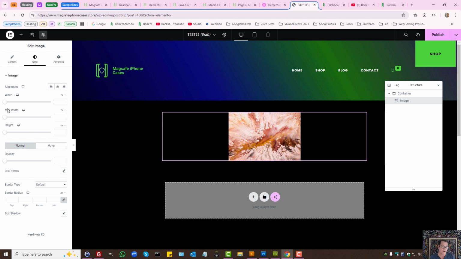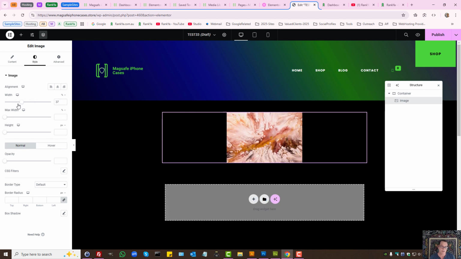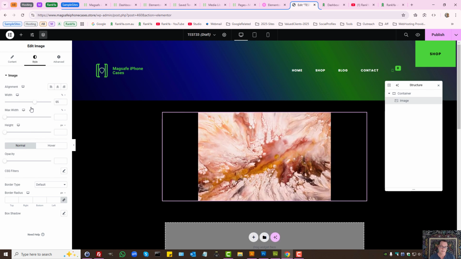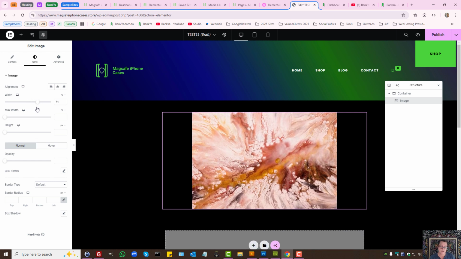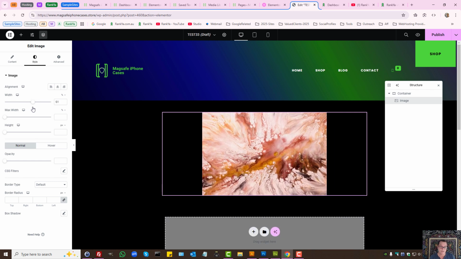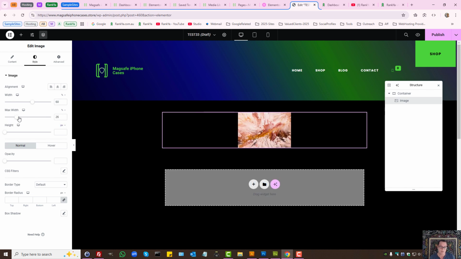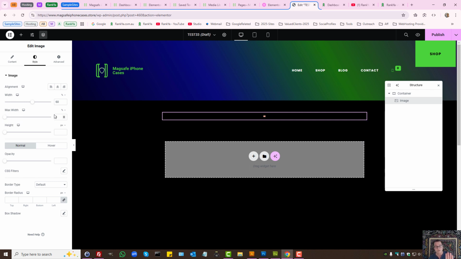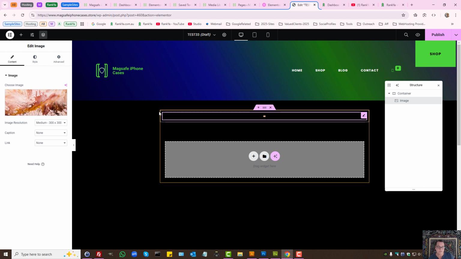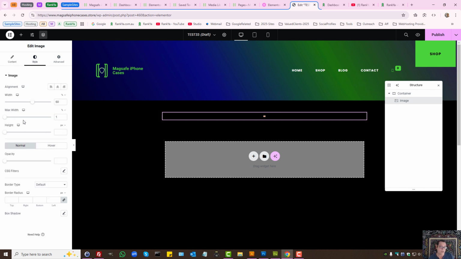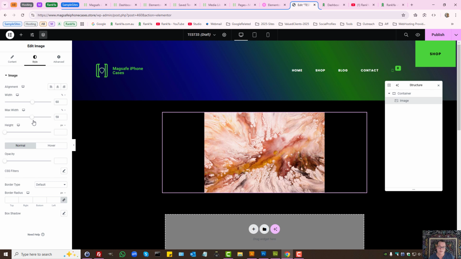Here we can style the image, as we can see. You can say, okay, that was too big of an image. Let me go to 60%. The width could be, let's say, this much, and so on. So your left-hand side menu is for content and also styling. Now, that container has an image, right?